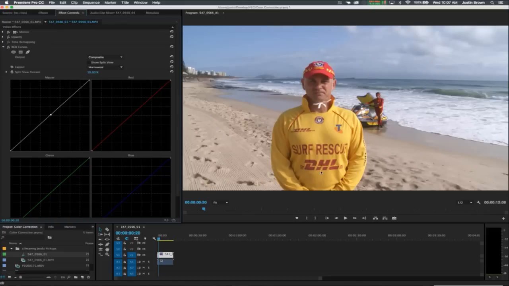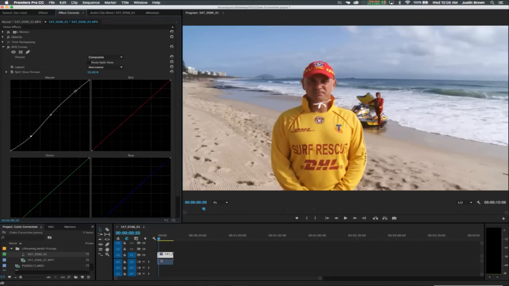So in this example shot that we've got here, I would say that the blacks could be blacker, the whites could be whiter, so we're adding contrast to the shot. So what we'll do is we'll click down here somewhere in the bottom left corner on the line to create a marker there that we can then move. And you'll see that as we pull this down, the blacks are actually getting darker. So it's called crushing the blacks.